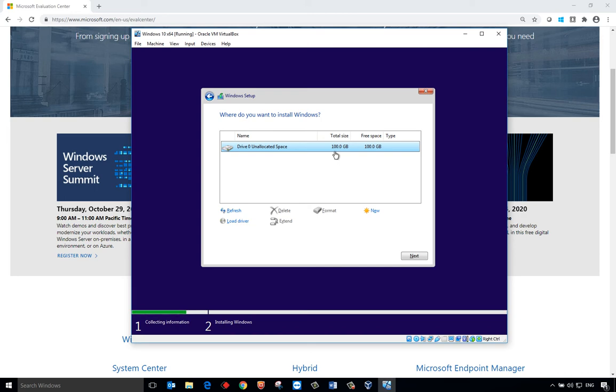But if I want to partition my virtual machine and set a few partitions, let's say C for the operating system and D or E for data and other things, I can click on new, and here I can allocate the size for the operating system. So for this demo I will give, let's say, 80 gigs.